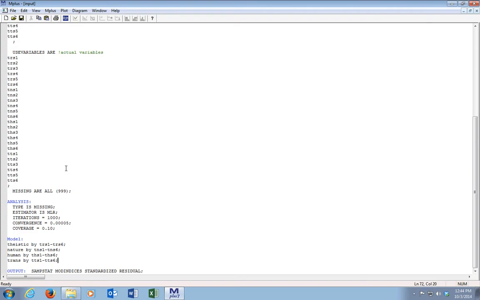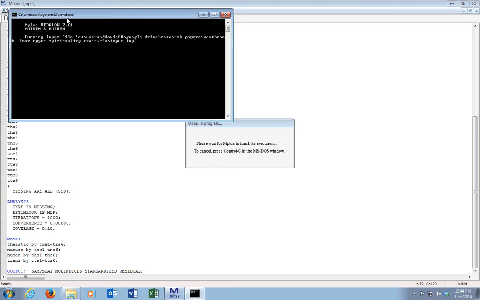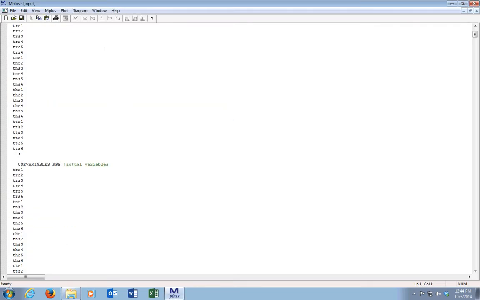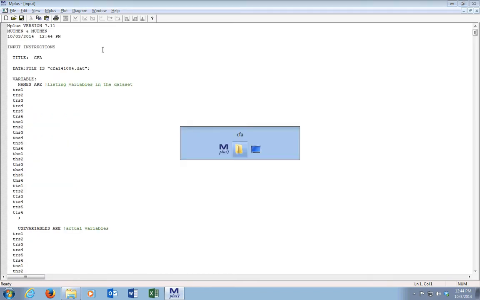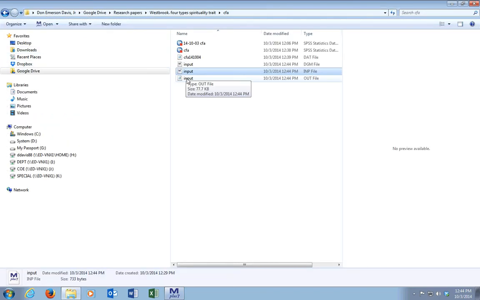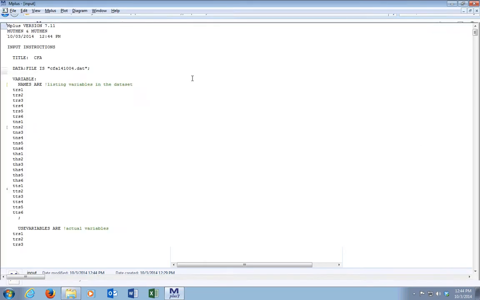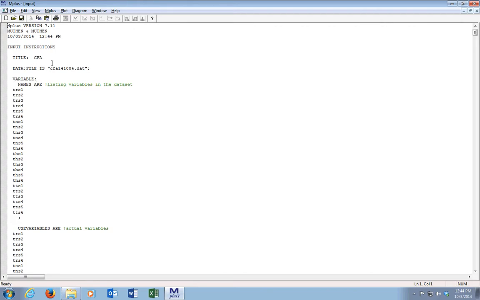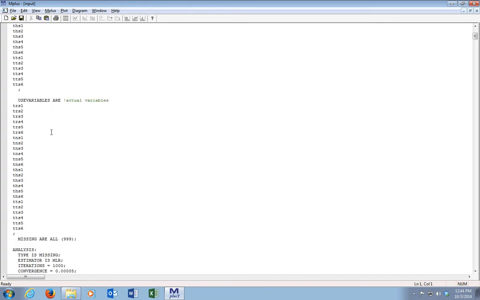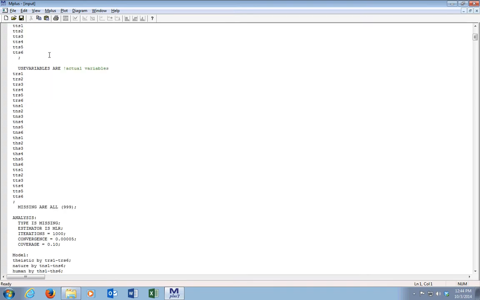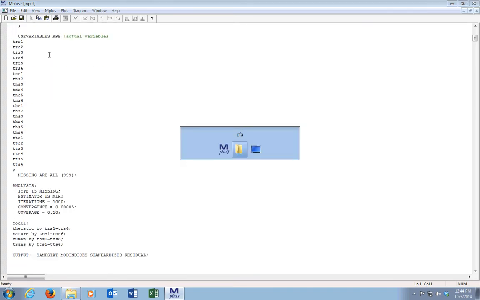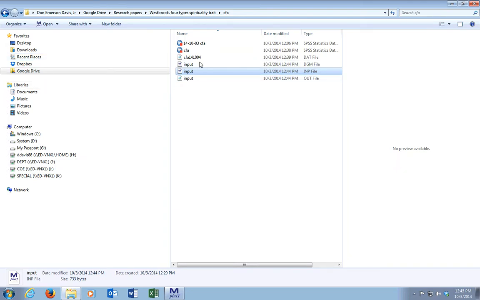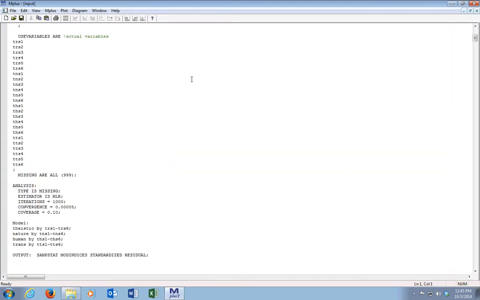When you're ready to run it, you can hit Alt-R or click this little run button. And there you go. This is your output file, and I'll typically rename this, and this is what I save, and then I'll keep using the same input file and tweaking it. The reason is it gives you your syntax at the beginning, so if you ever want to go back and reuse that input, you can just pull it from your output file. It saves 3 different files every time you run something, so it gets confusing, and I just keep the output file.